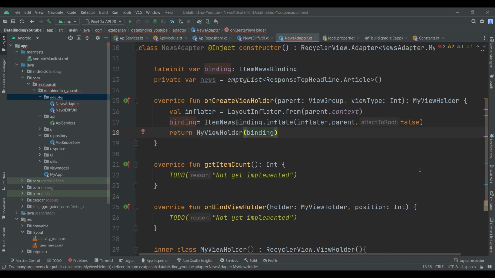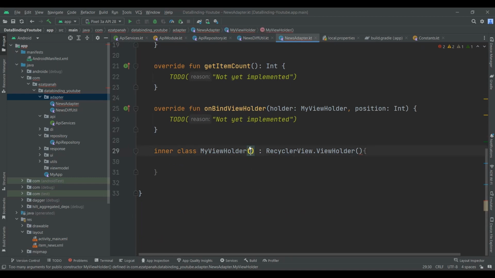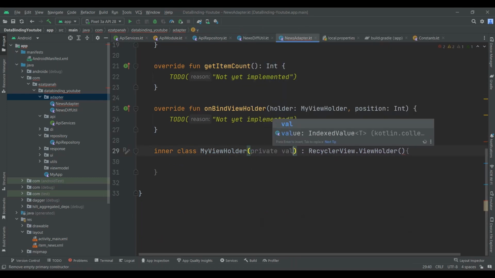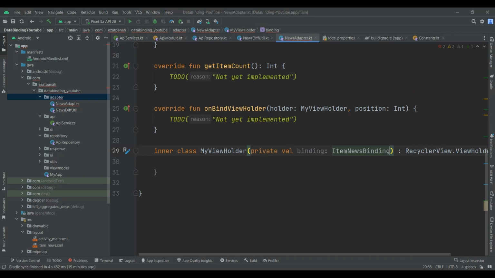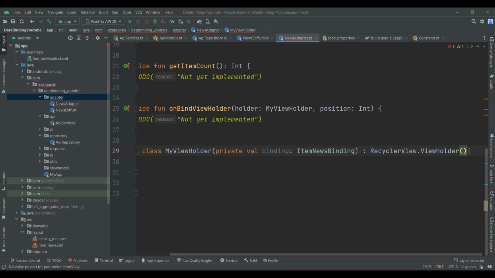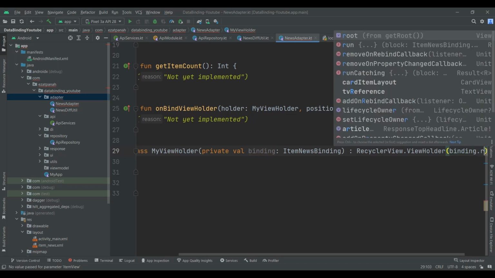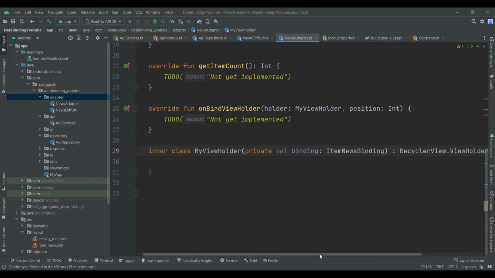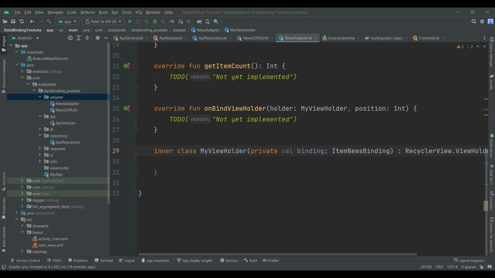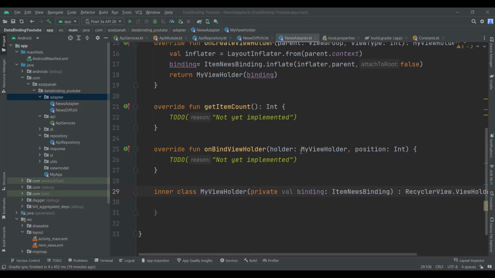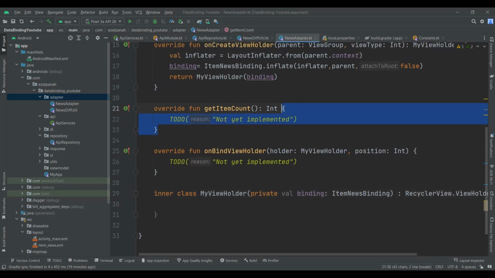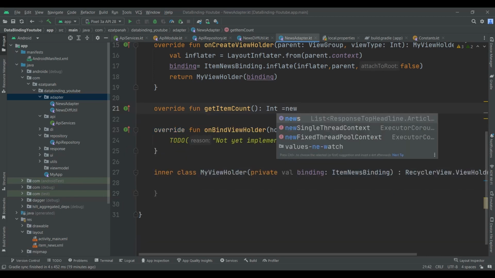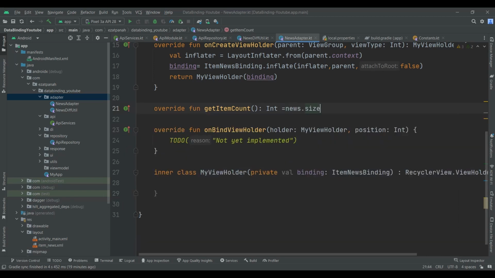Good. And let me write private val binding from ItemNewsBinding. And the last thing here, I just need to pass binding.root. Good. The next method is about getItemCount. So just pass news.size.